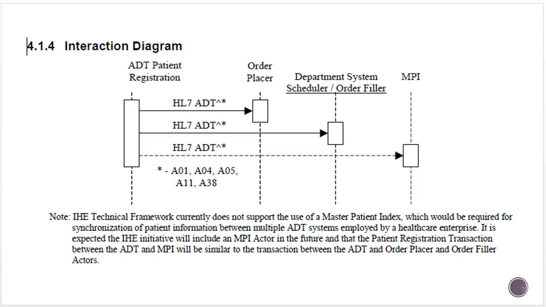This is the interaction diagram of how that would work. Here you have the ADT patient registration system. It sends the ADT message to the order placer, it also sends it to the order filler, and it also sends it to the MPI. All of these different modules might live inside of the hospital information system. ADT typically starts at registration and goes to the hospital information system. Now we're drilling down into what parts of the hospital information system would need that — the order placer, the order filler, and the MPI.